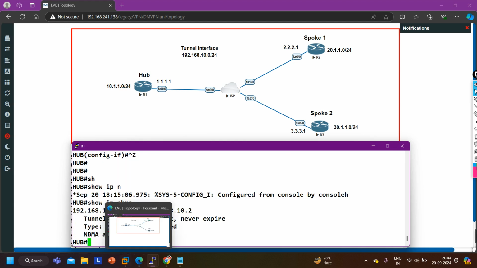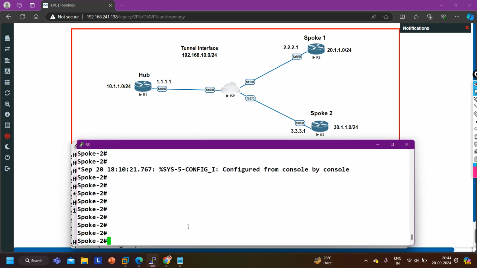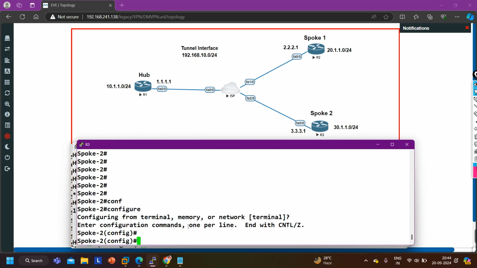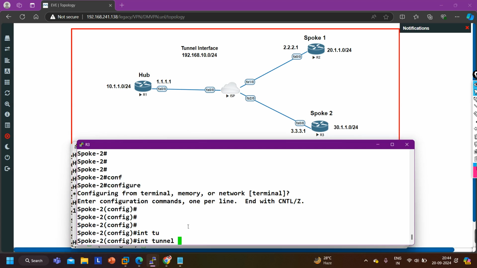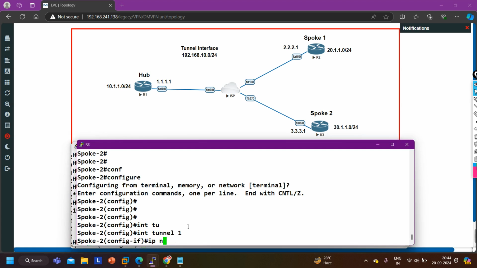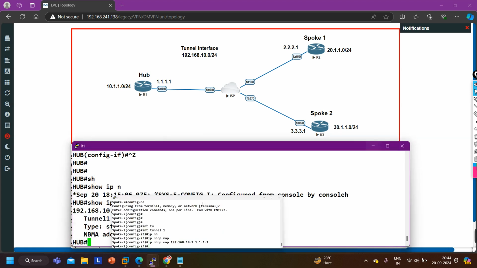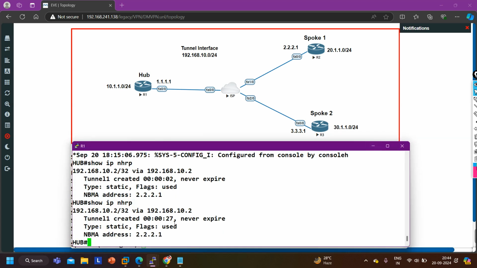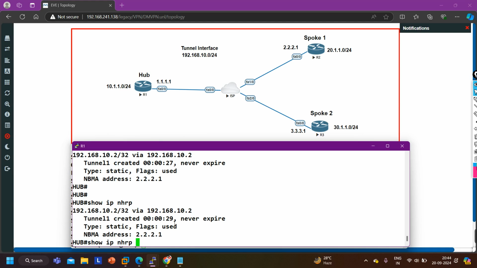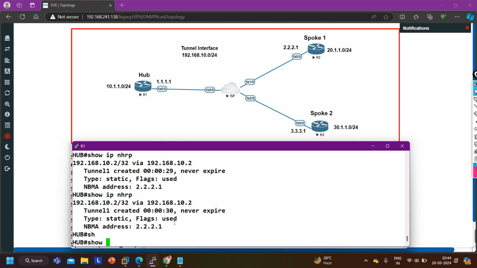In the same way on R3, like on spoke 2 also, we have to map the NBMA address. Interface tunnel 1, say IP NHRP map 192.168.10.1 and 1.1.1.1. It will also send the registration request, and here you can just wait for some time.